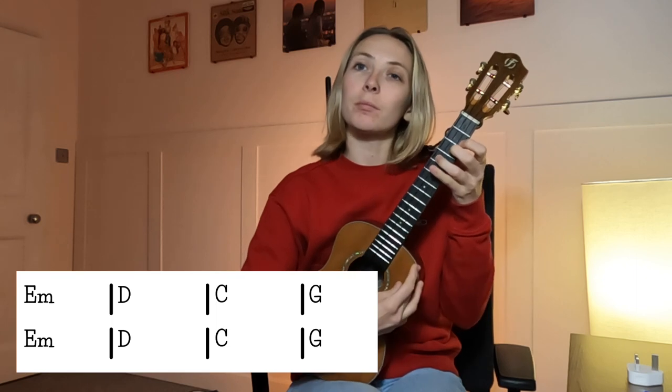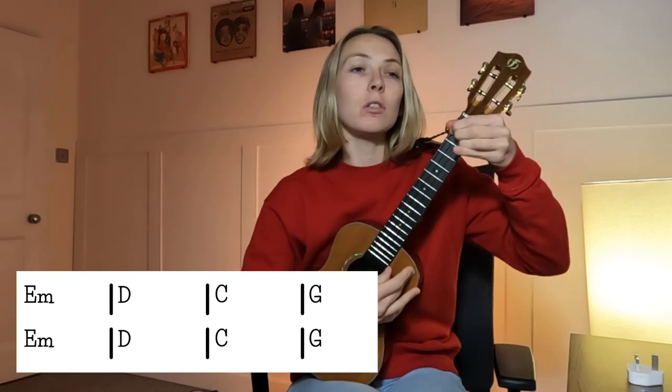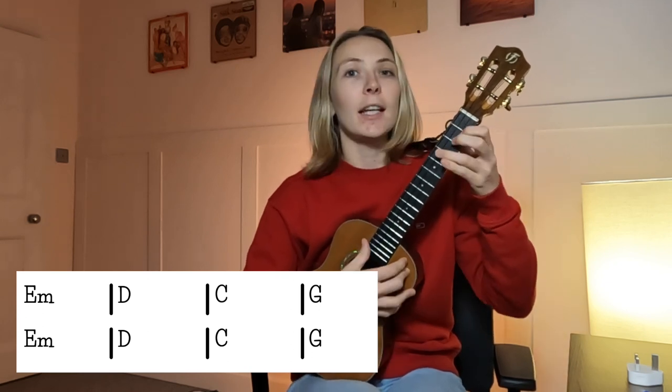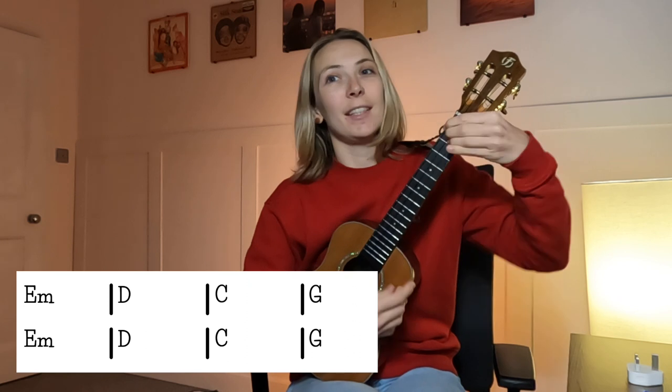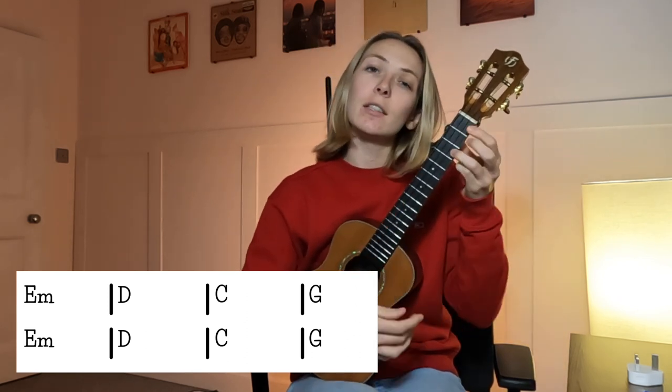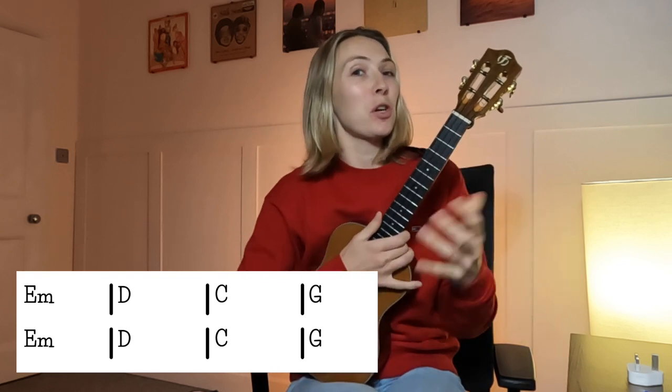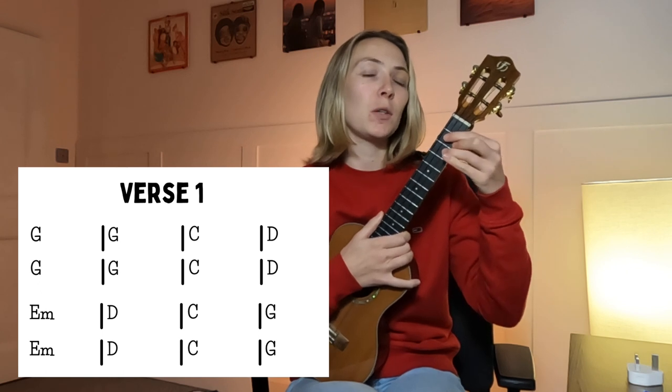The next chord progression we have is E minor, and then D, 2, 3, 4, C, and then G. Then E minor, and then again D, C, and G. And that is pretty much how we play our verse as well. So the first chord progression twice, and then that chord progression there twice as well. So when we put that all together, we're going to put that with down, down, up, down, up for just now. So let's give that a little go with down, down, up, down, up.